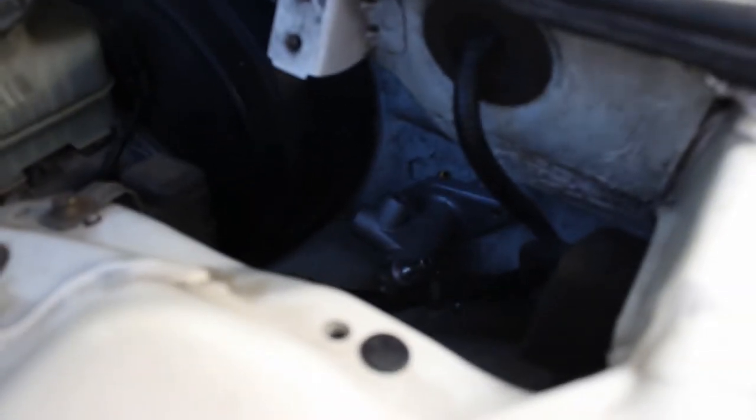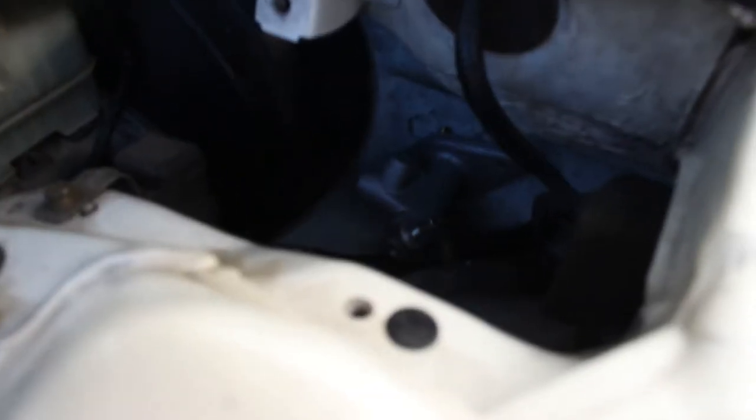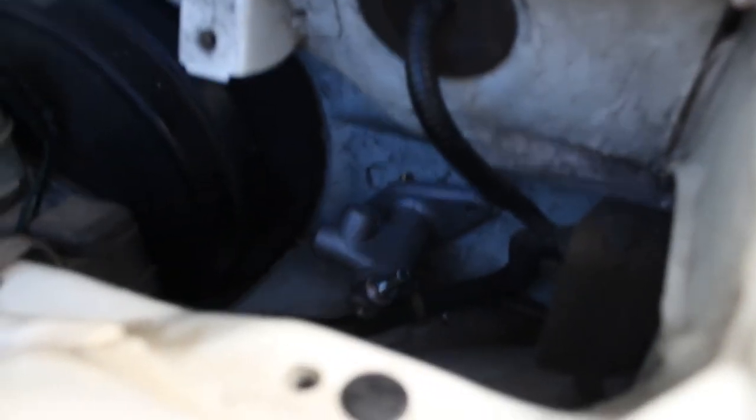Okay, so to update you guys, we successfully put in the master cylinder. The camera ran out of storage, so we had to cut it, but meanwhile the storage was transferring. We put down the new master cylinder. We also took off this. Really easy.